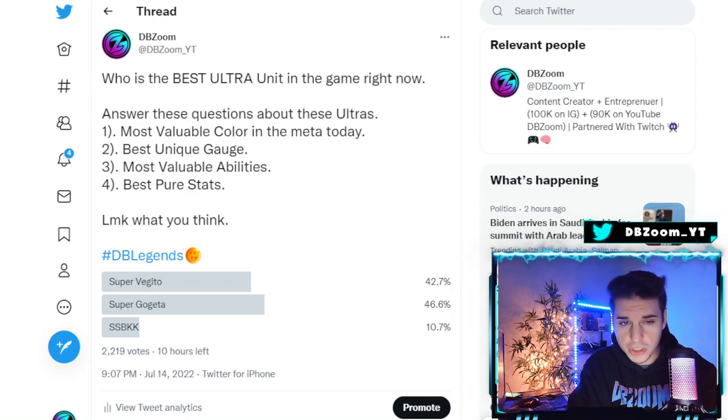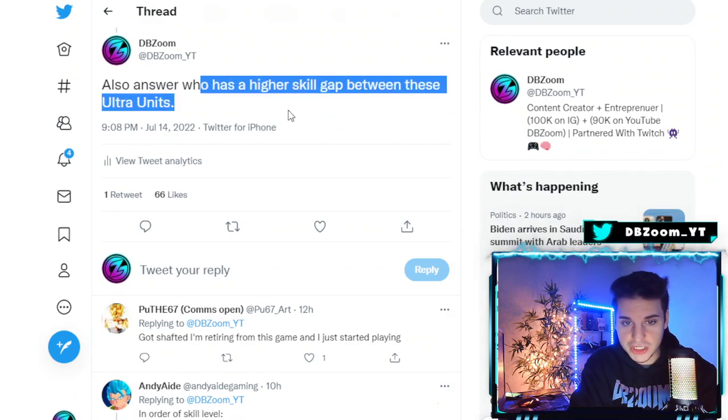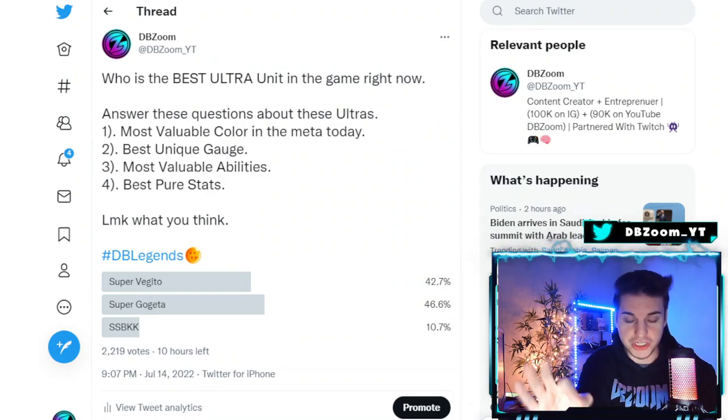Now, my second question is to you guys. This is a very important question. Skill gap. Who has the higher skill gap in the game? Who is the easiest to play with to the hardest to play with, right? In my personal opinion, it's in this specific exact order. The easiest to play with, the most Ooga Booga unit in the game, is Super Gogeta, and he's blue.